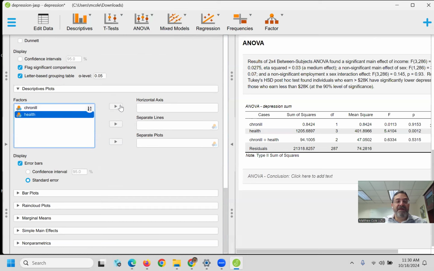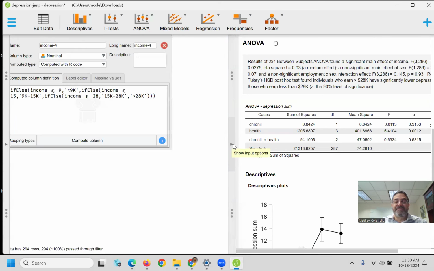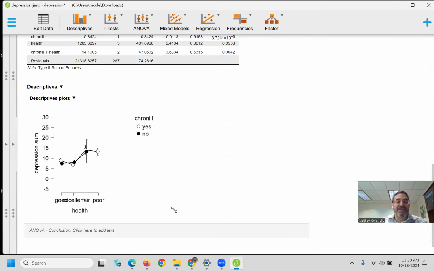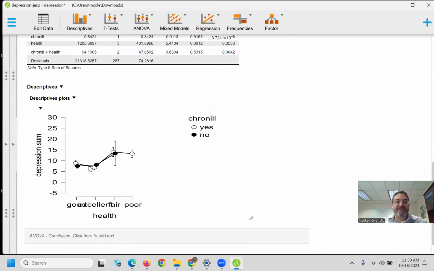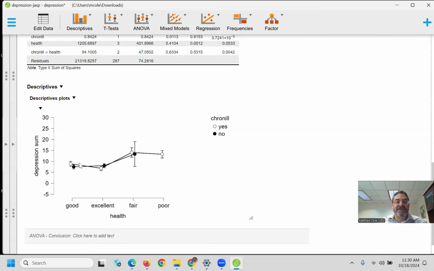And in fact, right, if we plot that out, we should be able to see that. Let's put health on the x-axis and let's put chronic illness as the lines. And yet, right, see, no difference in the shape of the lines. They overlap, but we can also see where we have the missing values. We have no people who did not report chronic illness who also reported that their quality of health was poor, which makes sense. If you don't have chronic illness, your quality of health is probably better than poor.